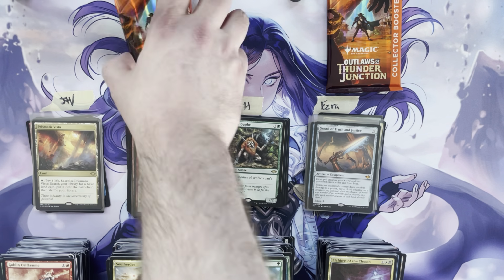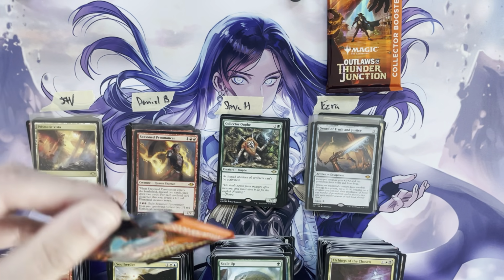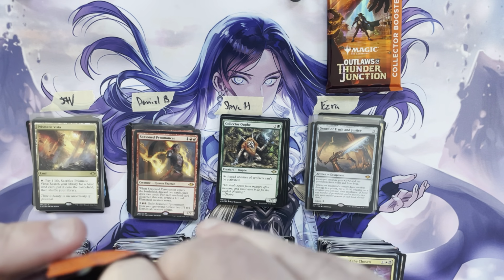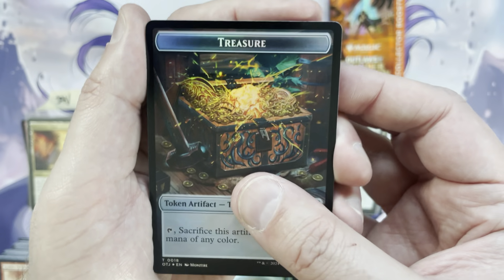All right, on to the prizes. Daniel B., you have the low, you have the honors. Be honest, going in that last pack, I did not think you were playing for the low in that moment in time. But here we are. Battles, that's why we battle. Here we go.